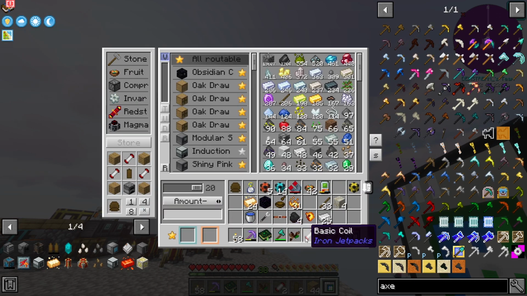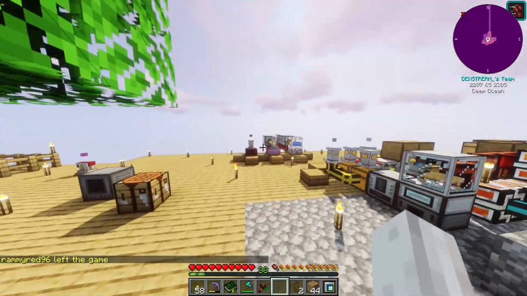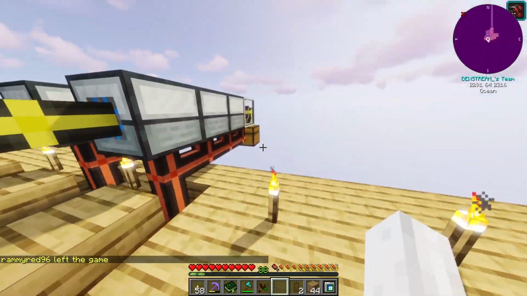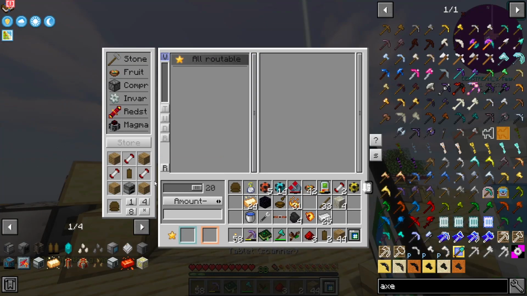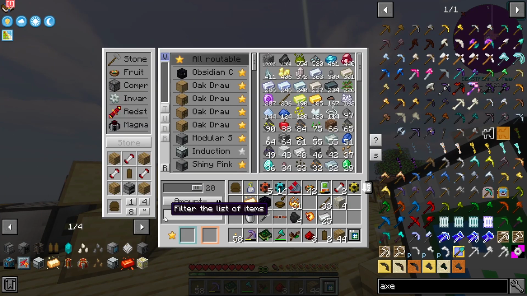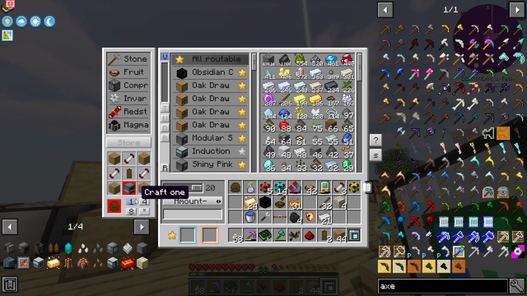And we're missing a basic coil, which means we're missing redstone. You know, we do have 3 redstone. Now, I don't know if that'll be enough, but it's on its way to being enough, I think. I think we might need a few more, if I'm honest.